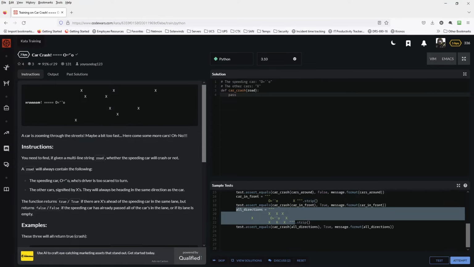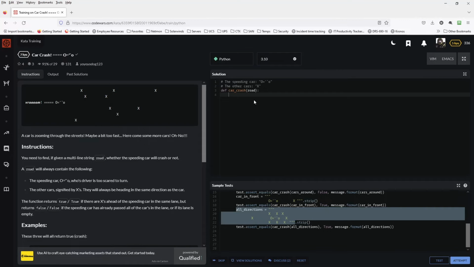Anyways, let's see if we can figure this out. Like I said, we'll try to solve this directly in Codewars. The first thing we're going to do is locate the position of the front of our car within this string. Thankfully there is a nice little method called find that we can use on strings, and it'll tell us the location of an index.